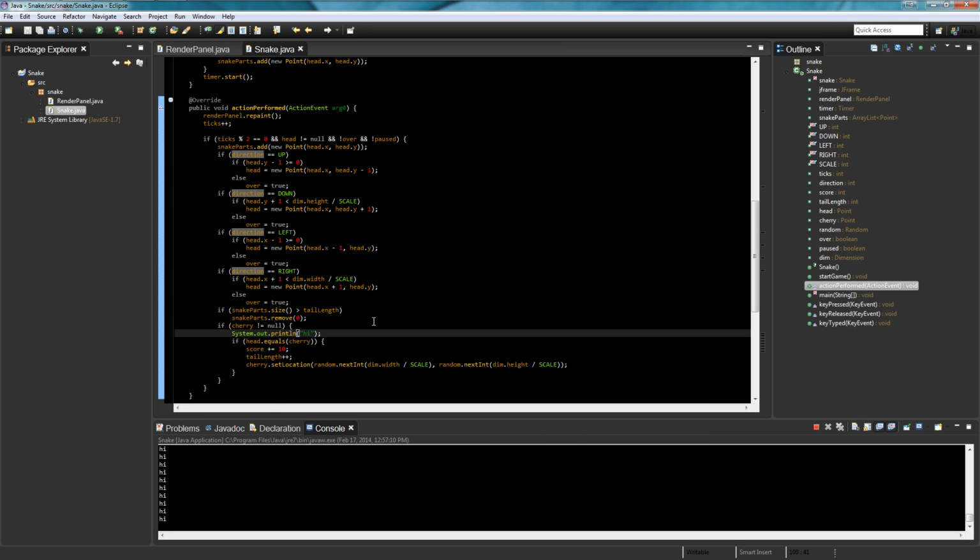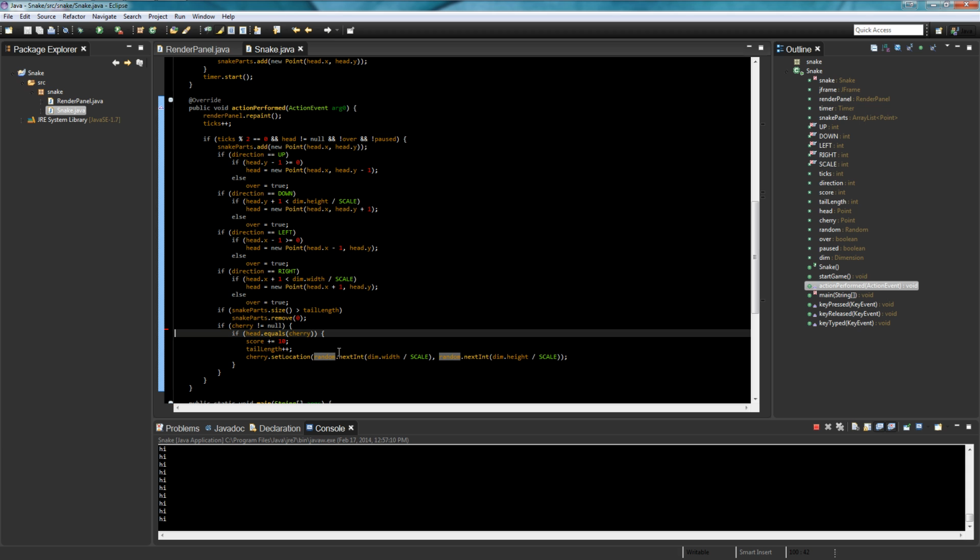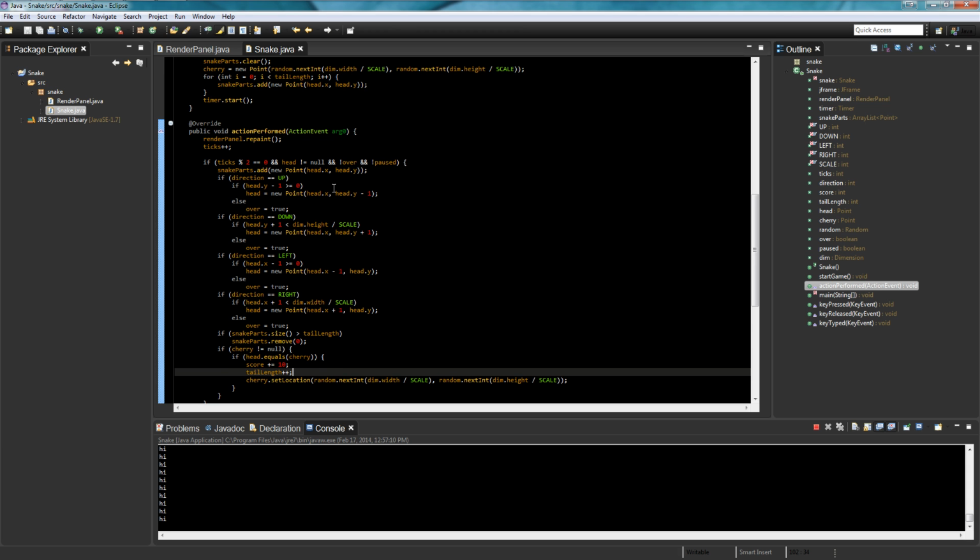So maybe we should do minus scale, and then we should do plus 1 or minus 1. This is tricky on how we should do it. It did work though. Everything should work to plan there.